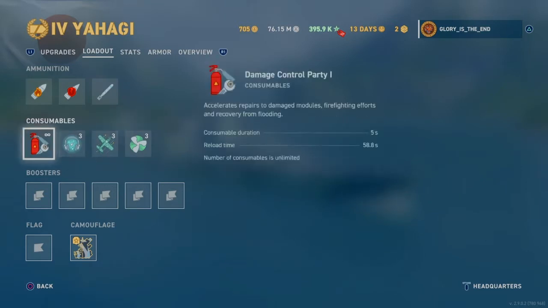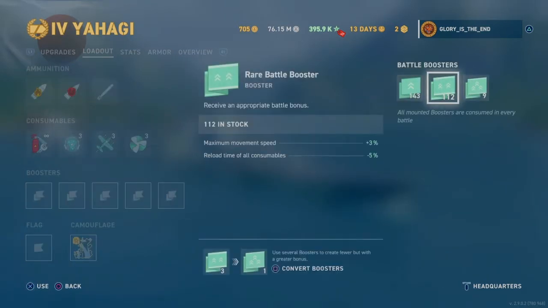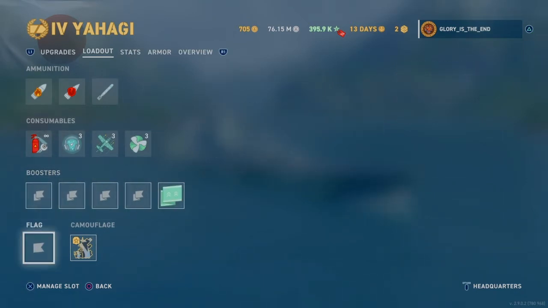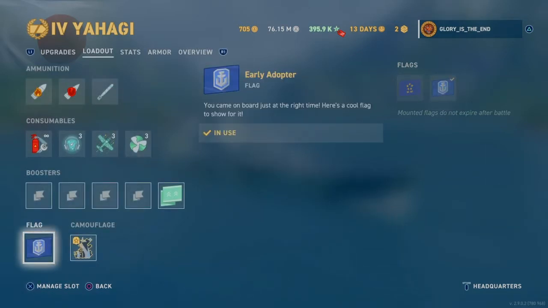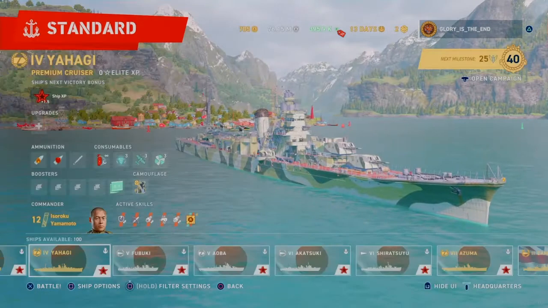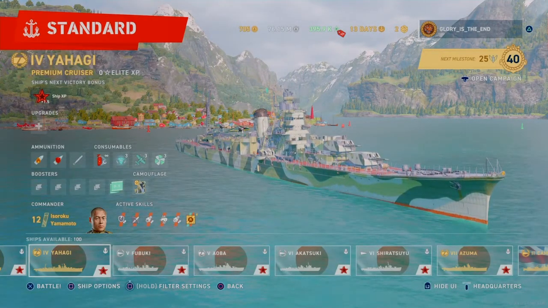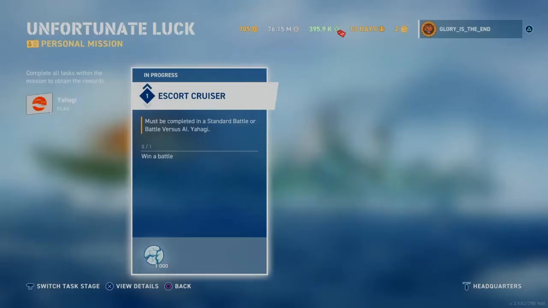Okay, so the usual sort of cruiser options there. So what we're going to do is just chuck on one of our battle boosters. Don't really need any of the other boosters out there. We're going to put an early adopter flag. Now, one great thing as well that came out with this ship, and I'll quickly show you, is a mission to receive the YAHAGI flag or battle flag. And that's it here.